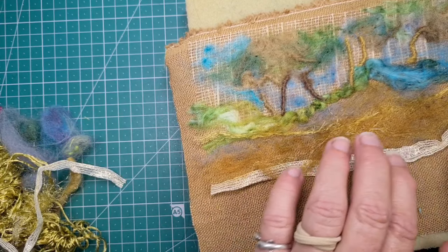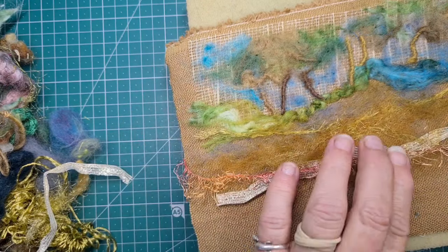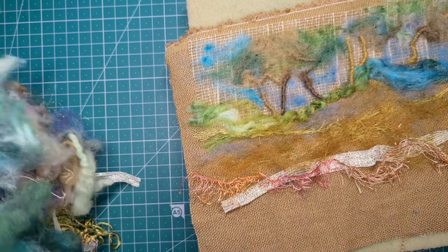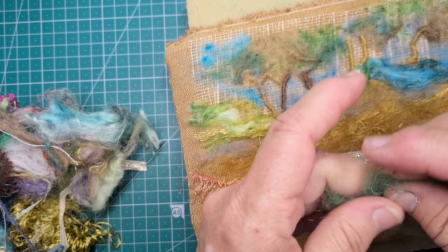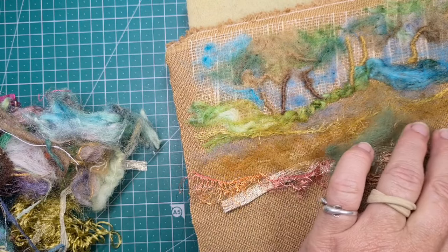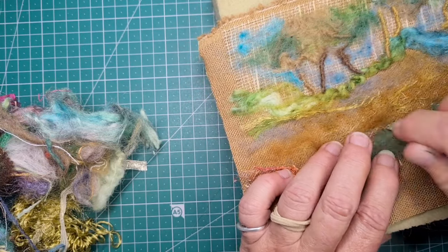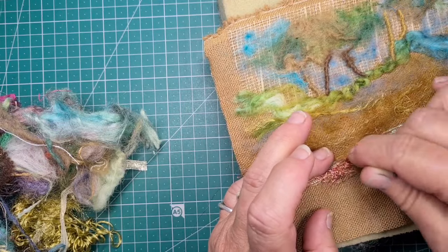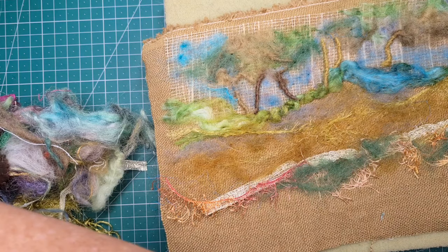So I'll just try and put a little line in here. I'm also going to put in some furry kind of yarn which suggests pinky kind of grasses that match in with that orangey-brown colour we've got there. But like I say, they're not really going to be pushed through to the back of our linen with the needle. So we use a fine bit of some other roving over top again and just coax it.